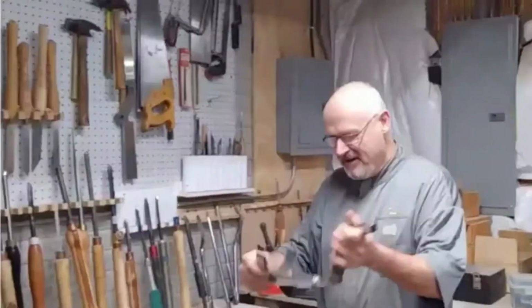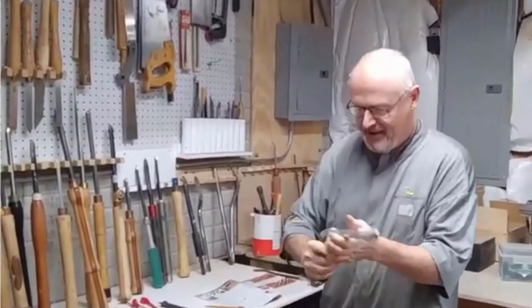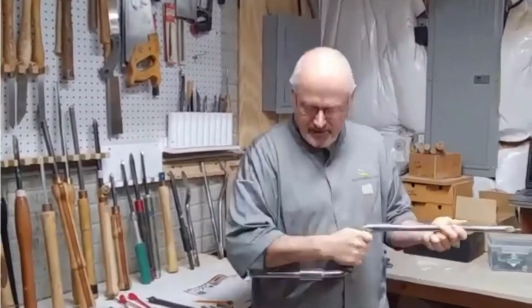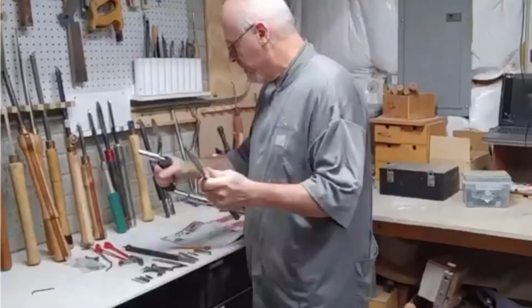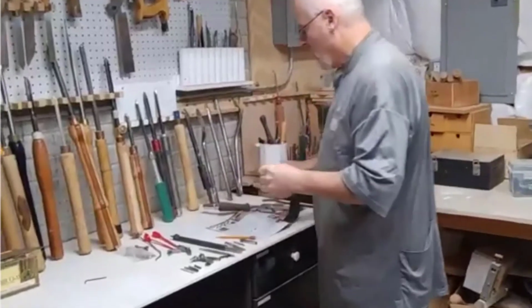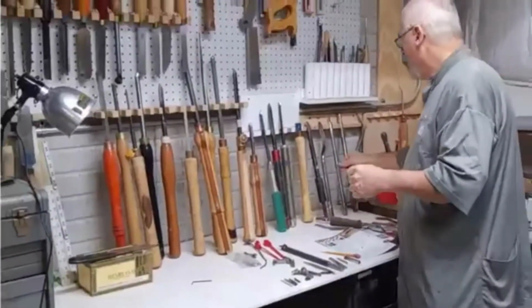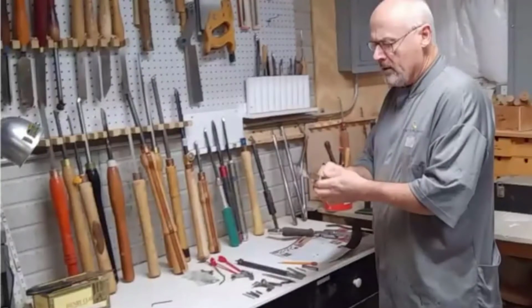The professionally made one has a little bit of a taper at the tip, and that makes it a little bit better for clearance. But anyways, here's how the handle works, the Stewart handle, I call it, or the Sorby handle. And again, it's very ergonomically straightforward, and I really think it's a good way to go. There's only one other person I know who makes such an armrest, and that's John Jordan. And his looks quite a bit different. And since I have this one, I have never tried his, but he's designed his to be useful.